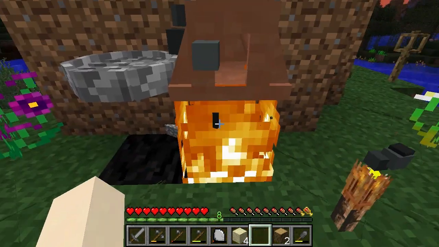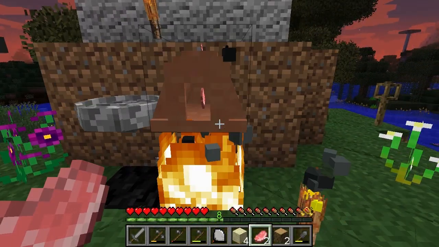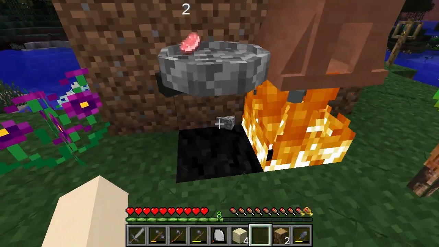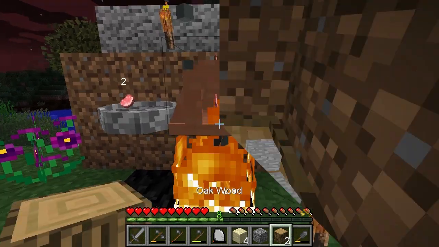Okay, put that there. So now, can I cook my meat in the kiln? Yeah, it looks like I can. It looks like I can cook it on the grill. Looks like it doesn't cook.